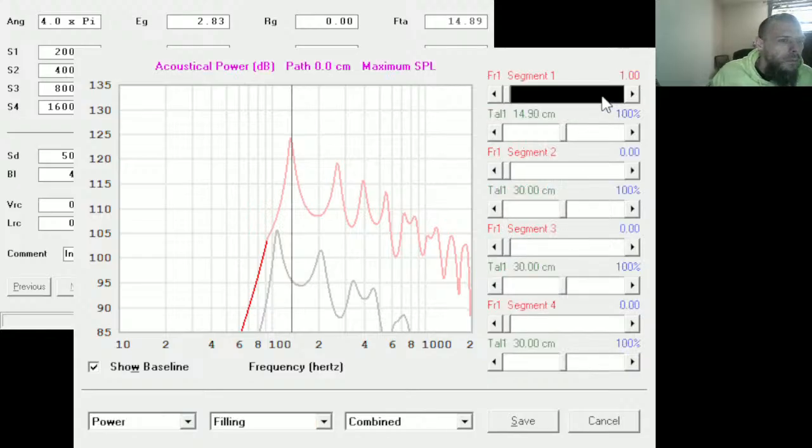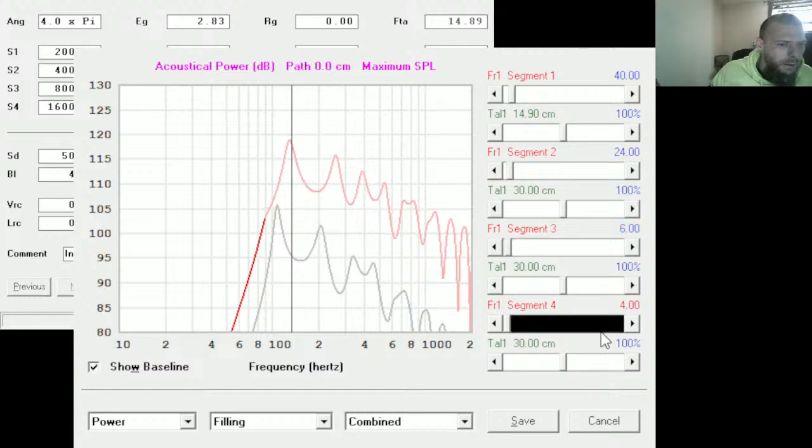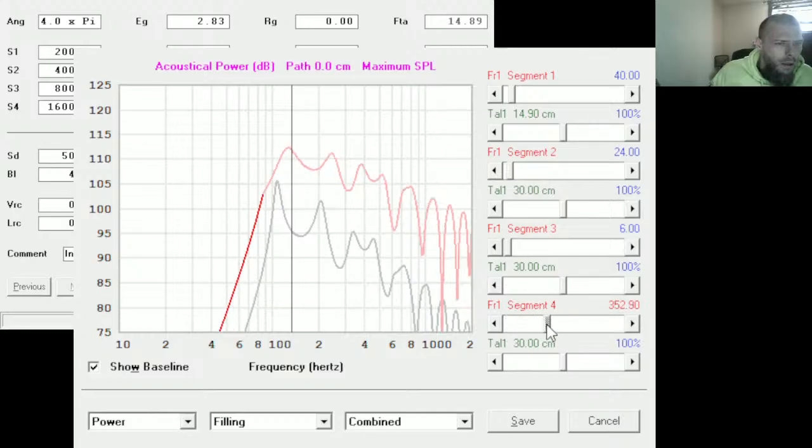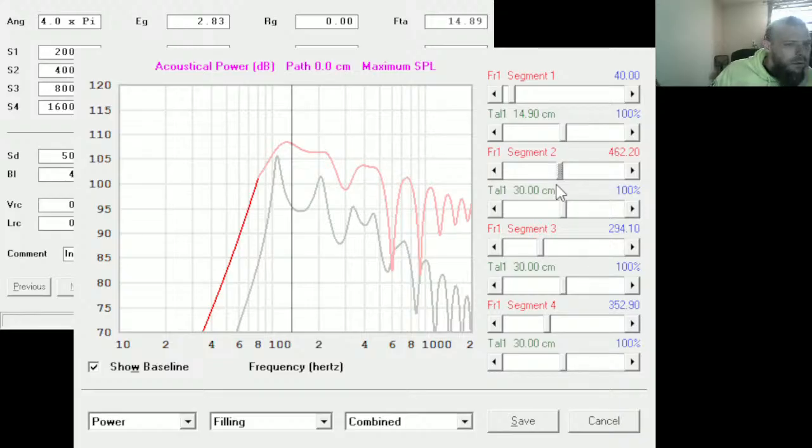So add a little sound fiber and see if we can get that back in a little bit. Yeah. That's that driver well, isn't it?